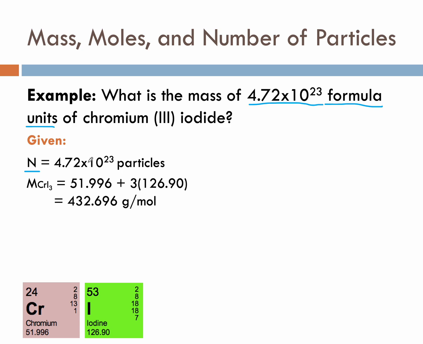The next thing that we're given is maybe not as obvious. We're given the fact that the compound we're using is chromium 3 iodide. So that means we're given its molar mass, and you're always given that because you have a periodic table. So I've just copied a little screenshot of a periodic table here, so you can see the molar mass of chromium and the molar mass of iodine. But you have your own periodic table. This periodic table has a more accurate one than the one that I gave you, but it's similar, just slightly different. Yours is rounded off a little bit.